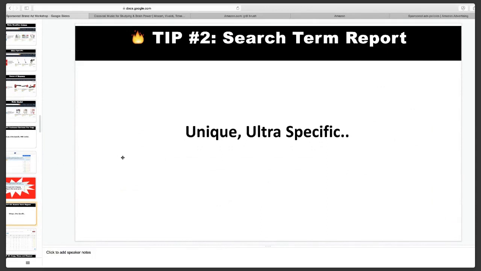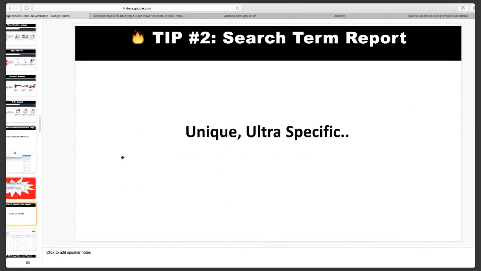Now, it used to just be sponsored product search term reports, but now we have sponsored brand search term reports as well. And if this is foreign to you, all you have to do is log on to Seller Central and go to your advertising reports, and then go now to sponsored brand and go to the search term reports. You can actually see what customers are searching for, and then see how those search terms performed for your ads. If you don't have sponsored brand ads, go to your sponsored product ads first and look at those, and then start with that. It's a great way to get started.